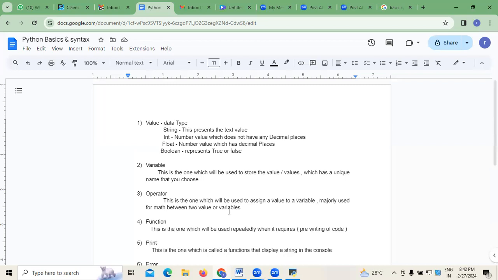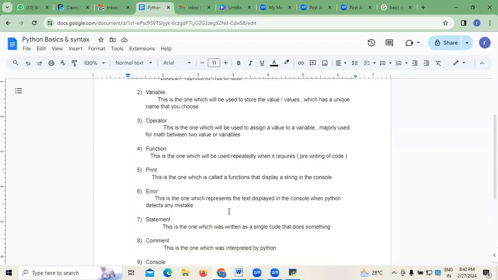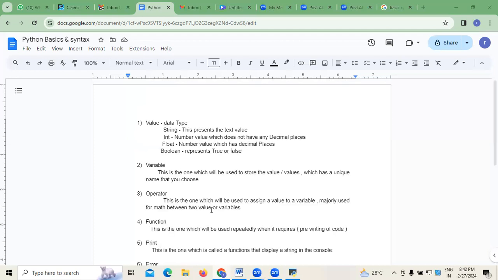When you want to learn programming, first of all, you must know what value stands for, what variable stands for, what operator stands for, what function means, what print means, what error means, what is meant by statement, what is meant by comment, what is meant by console, right? So this is all something which you have to learn. These are what we call key concepts or keywords.